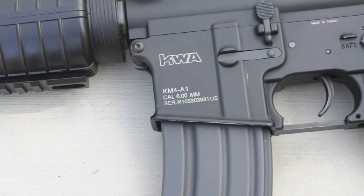The trademarks on this gun are very basic. It just says M4A1, caliber 6mm, and it has a unique serial number, which is kind of cool. And it shows KWA's logo. Unlike GNP and most other companies that have nice designs on their receivers, this one's pretty basic, but you know, it's still okay.